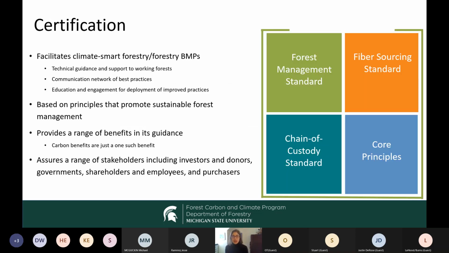So certification facilitates this climate smart forestry and forest best management practices. And again, it's not required in order to have sustainable forestry. And similarly, it may not be going far enough. There are certainly critiques that that is the case. There are also critiques about transparency around certification, and in particular chain of custody, meaning that it does not have reliable assurances. So there are critiques, but it is a great tool, and maybe the best tool we have, in order to track sustainable production in forest products.